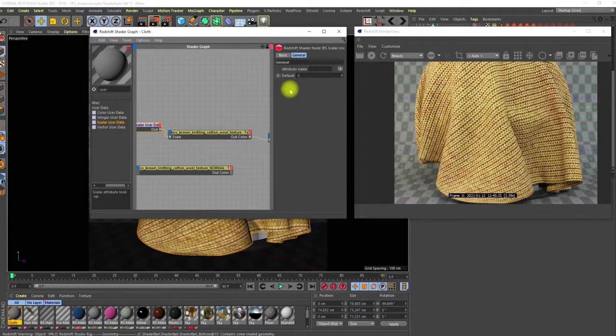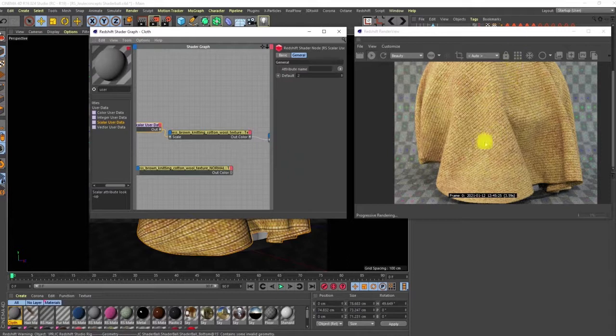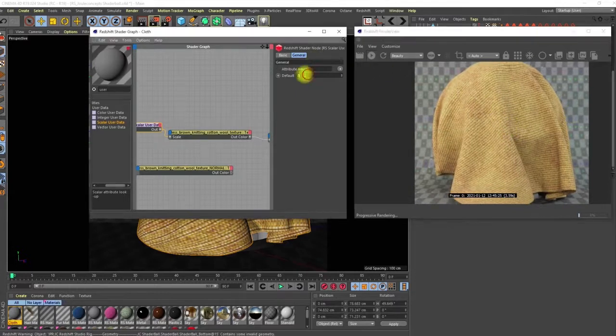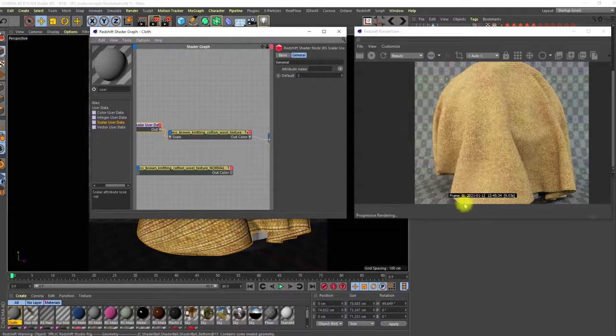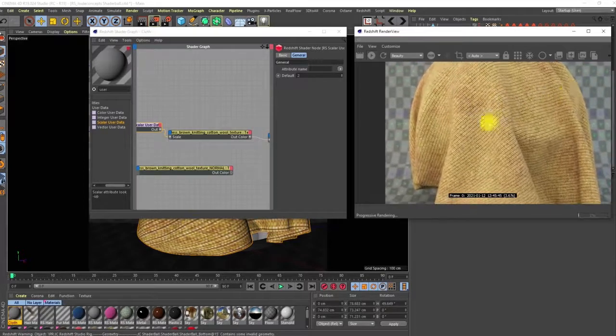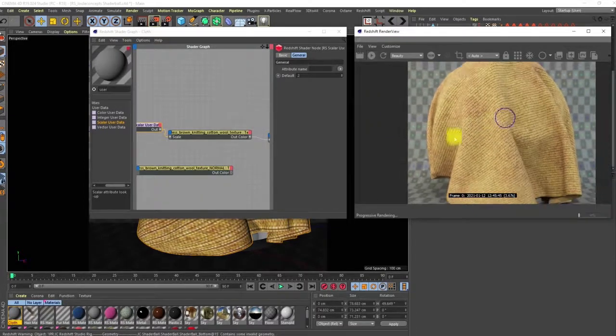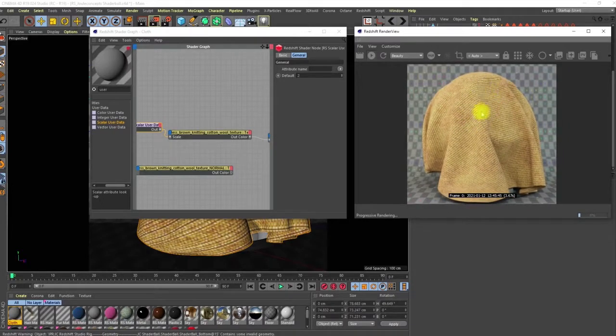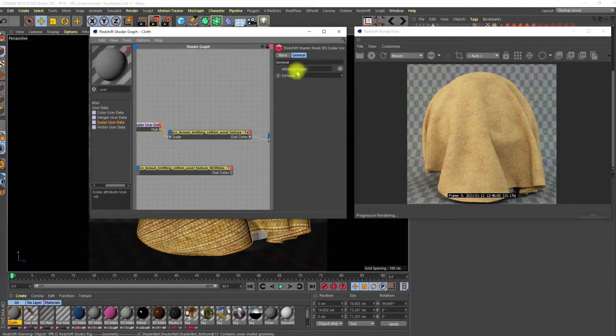So increasing the value reduces the texture size. So I think this is fine. Let's try to see 3. I think I'll work with that. 2.5 too, which one, I think. So it depends on you anyway. It depends on what you want, the feel you're looking at. So I think I will go with these two. If you want to reduce this scale, you could just increase the value and it reduces. So just go with 2.